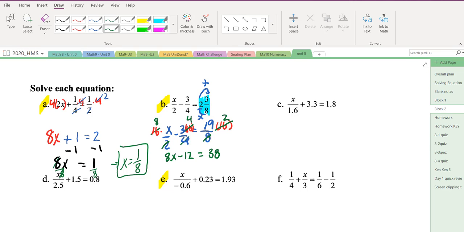So now once we have it as all integers, the first thing we're going to do is add or subtract. So what are we adding or subtracting? Joey, do you know this one? Oh, Theo's got us. Plus 12. Because minus 12 plus 12, the 12s cancel out. Whatever you do to one side, you have to do to the other. So we're left with 8x is equal to 38 plus 12, which is 50.